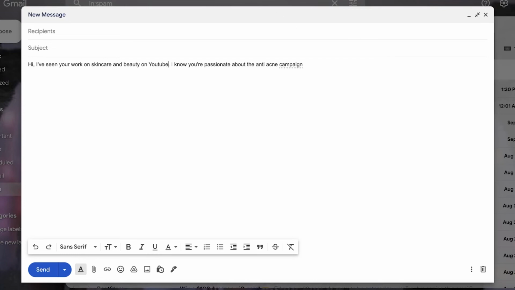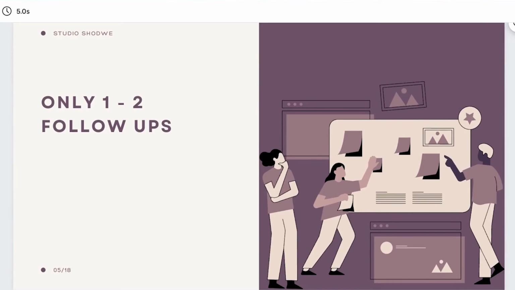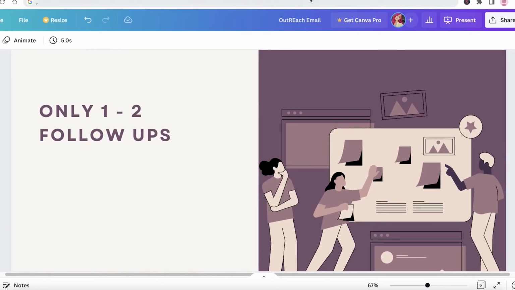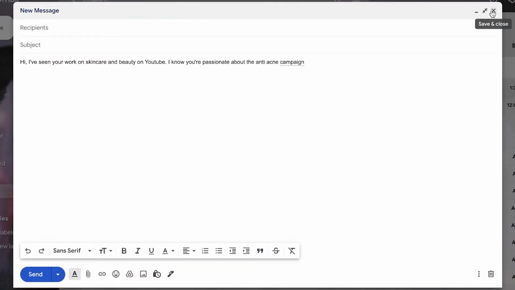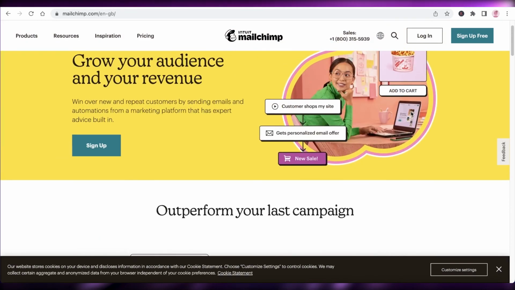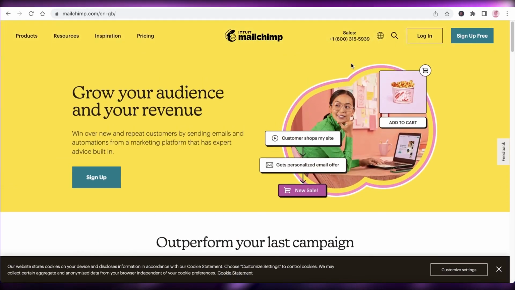Now, after that, the next thing is to not spam with follow-ups. Don't send 5, 6, 7 follow-ups. If people are not replying to your outreach, that is because either you have ended up in their spam box, and that is because they have marked you as spam. Most mass email senders like MailChimp or any kind of emailing tool that you're going to use is going to show you the metrics, whether or not someone has opened your email. And if people are opening and choosing not to reply, that just means you should send one follow-up or 2 follow-ups, and then after that you don't want to spam them, and that is very essential.